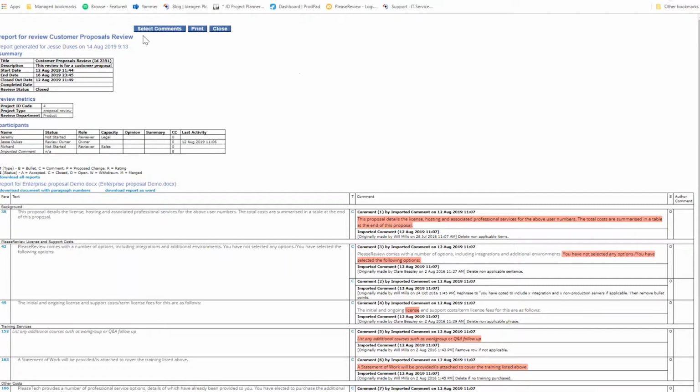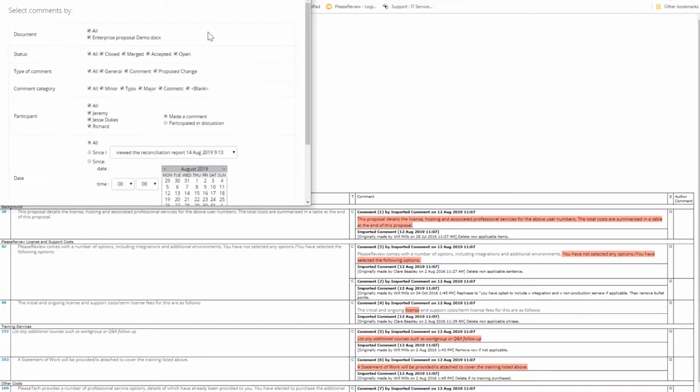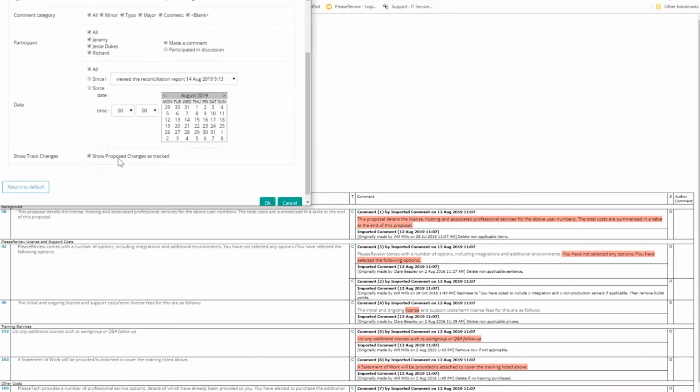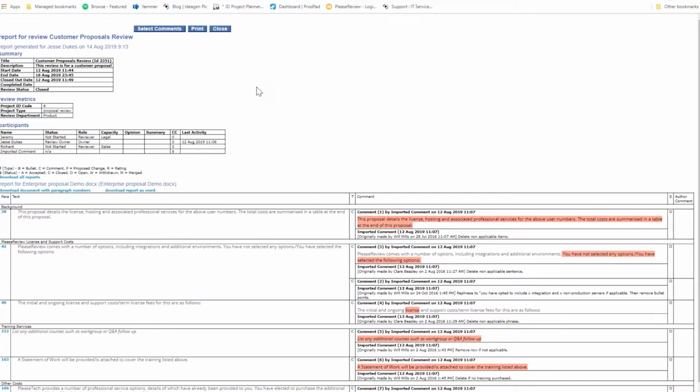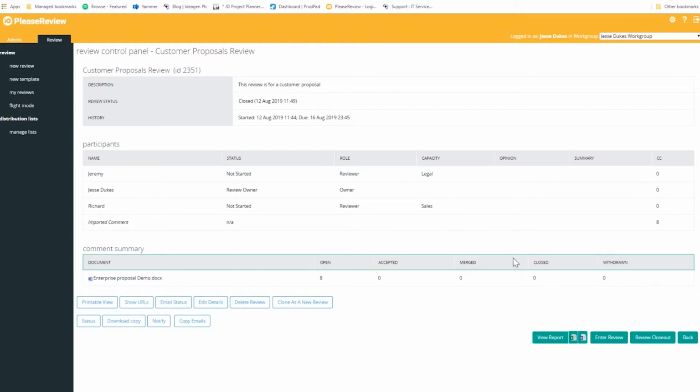The other thing worth mentioning is the default downloads. So I have some default downloads set up here. My defaults are set to just pick up everything and show proposed changes as tracked, pick up all those status items, and pick up all comments. I'll make an edit to that, and I will show you how that is then reflected as well. So that's what these new metric points look like at the end of a review. But I'm now going to go back and show you how to actually set these up.